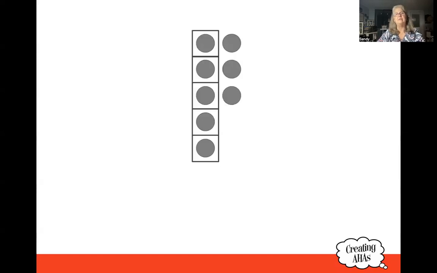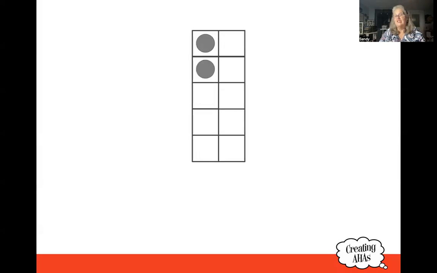And notice how I'm building the numbers 6, 7, 8, 9 in relation to 5. So it's 5 and 1, 5 and 2, 5 and 3, right? For 8, 9. So I've got that as an underlying visual as well as the count, okay?